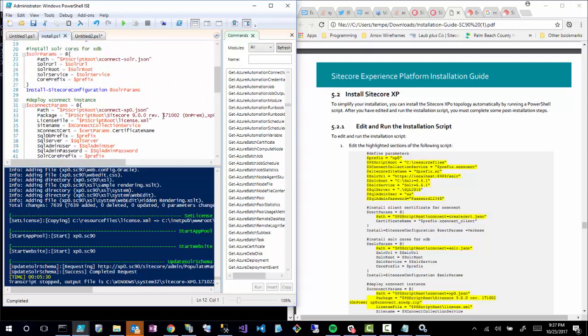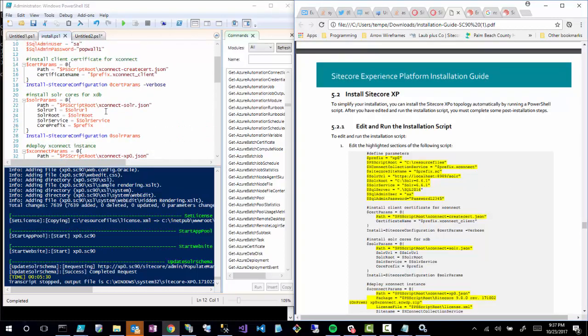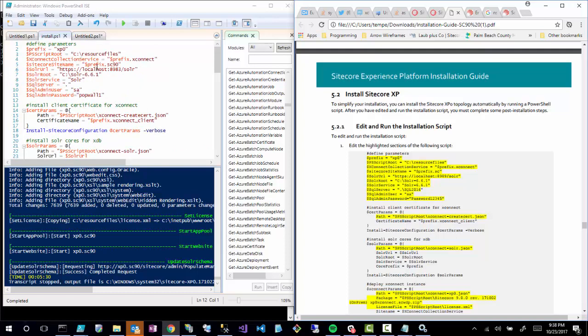So let's go ahead and start describing part 2 to this, which is defining what topology you want to use. I mentioned this previously a few minutes ago, and there's basically 3 that you're going to have. You're going to have an XP0, which is probably more common for local development. Developers are going to use XP0 more than likely. You're going to have access to all the different services and things that are running, but they're not going to be split up in different instances. So you're not going to have website 1, website 2, website 3, whereas here in the local environment, it's an XP0. It's all in one environment.